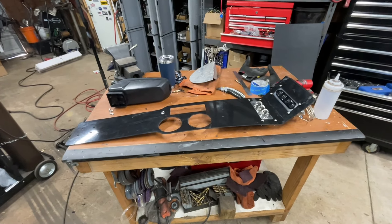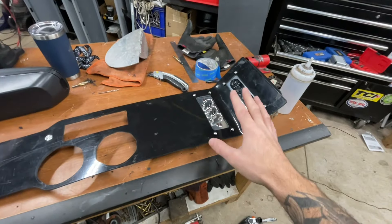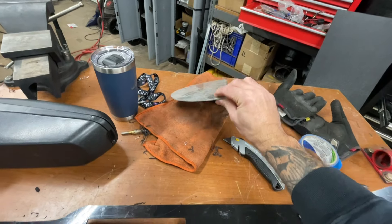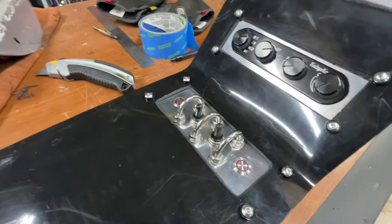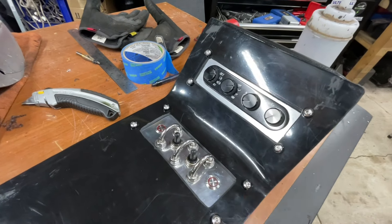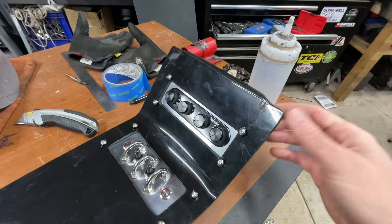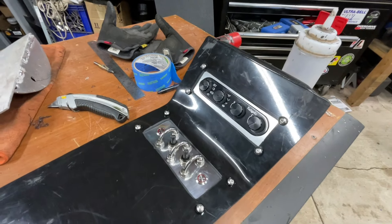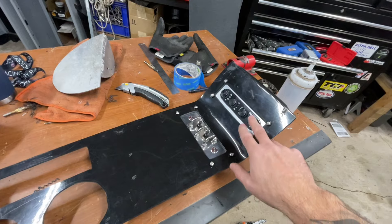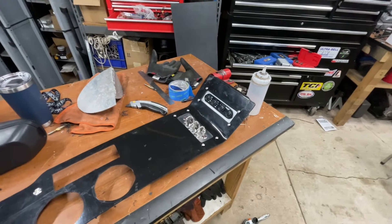I'm pretty sure I got the top panel piece done where I like it. The ABS is a little thin and flimsy, so I decided to put a metal backer for all the switches to stiffen everything up — I just took some scrap eighth-inch aluminum and cut it out. These are my power window switches, and these are stainless steel U-bolts with nuts on both ends — kind of like guards, I think it looks pretty cool. These buttons are for the heated seats, and then the Vintage Air controls, all held in by M5 bolts and washers.